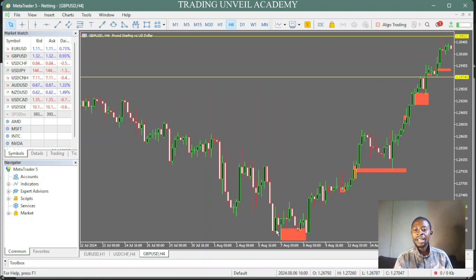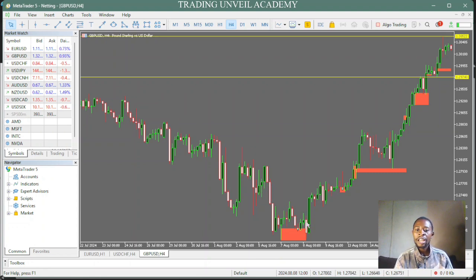So after this low and low, after taking here, the market tried to go back and it still dropped again, giving another low and low again. So after this low and low, the market goes all the way. Instead of stopping somewhere here and falling back again, it chose to break and mitigate this point here.